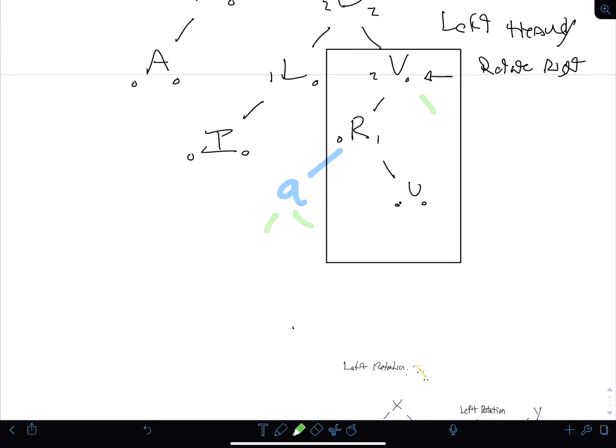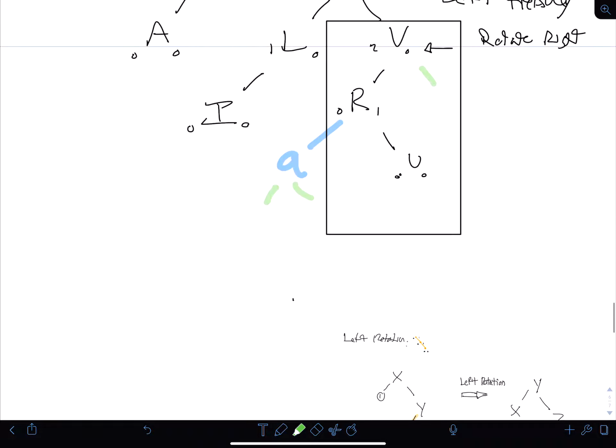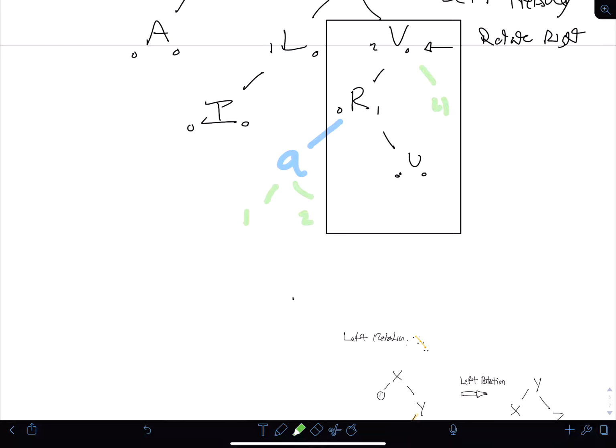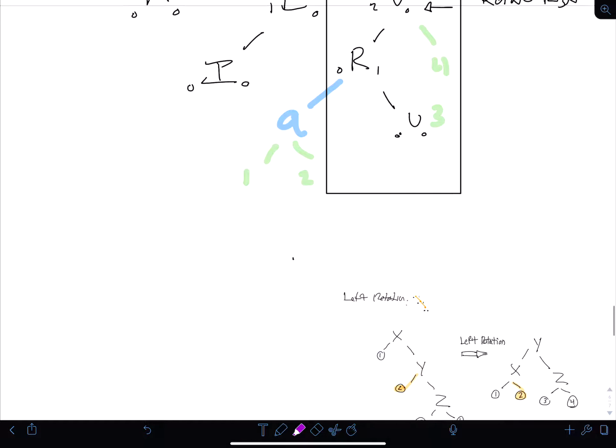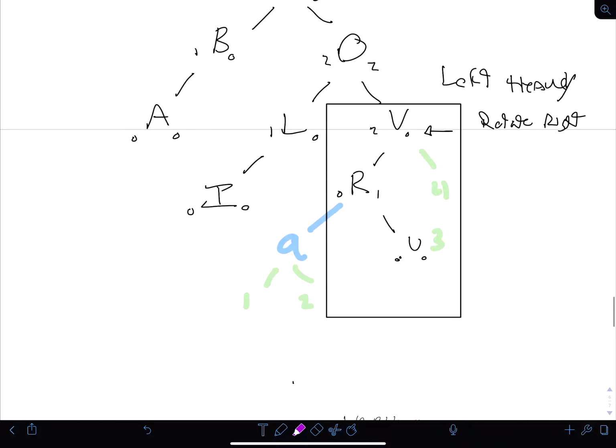So now we can have, numerically, that was 1, 2, 3, 4. So here's our 1, here's our 2, here's our 4, and technically the U is a 3. And then if you don't want to get lost, you can also consider this to be X, Y, Z. So this is X, this is Y, and this is Z. Okay?